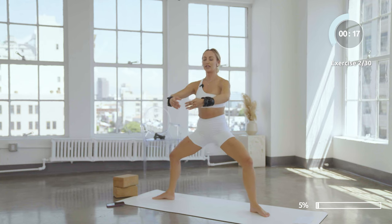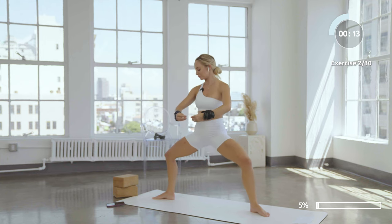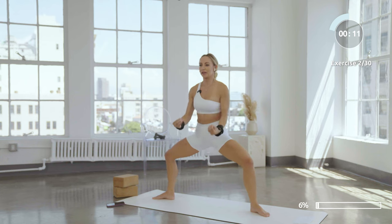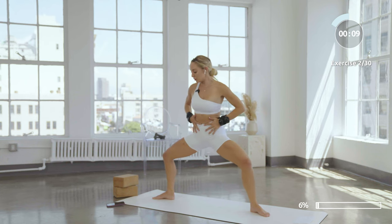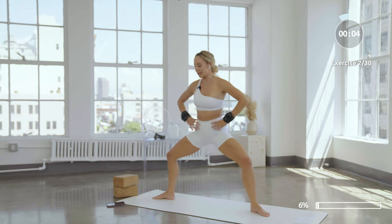This is all about you connecting with your body. Feeling positive, feeling strong, feeling empowered, right? By pulling the power from within. Nothing feels better than that, right?